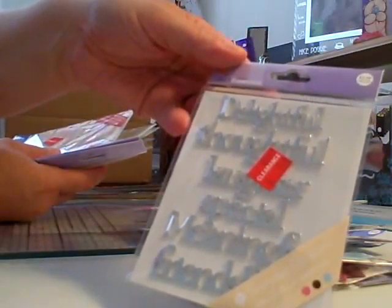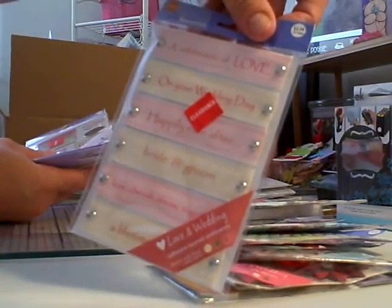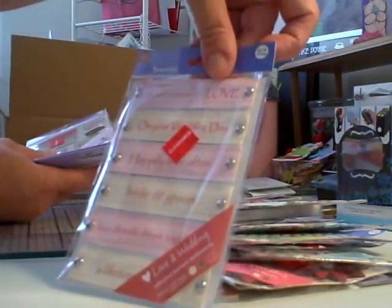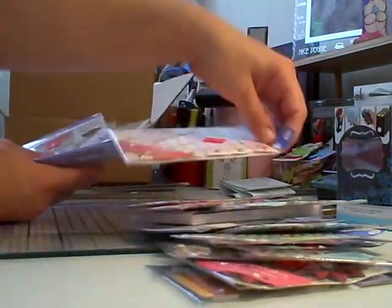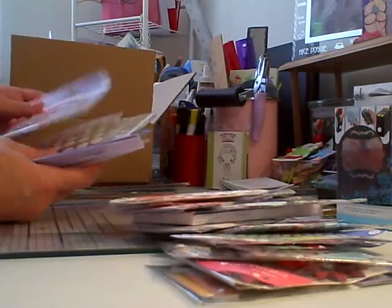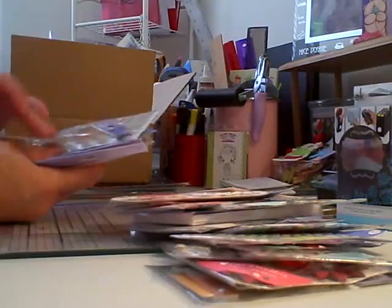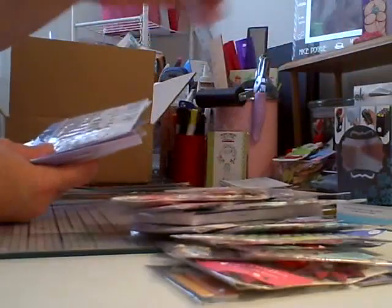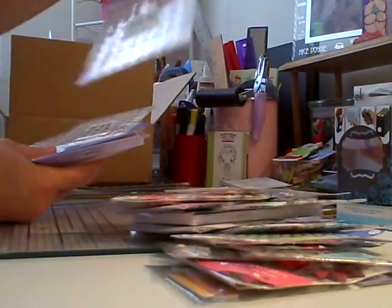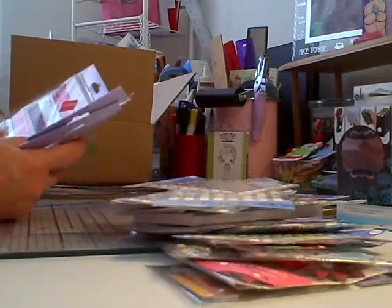Here's cute little boy paper. Ribbon. Here's another one of the loved ones. Here's another one of the boy. And this I thought was cute — I've never seen this. Vellum envelopes, 50 cents. And then I got more ribbon. It says thank you, appreciation, gratitude. Here's another loved one. And then here's more embellishments. And then these.